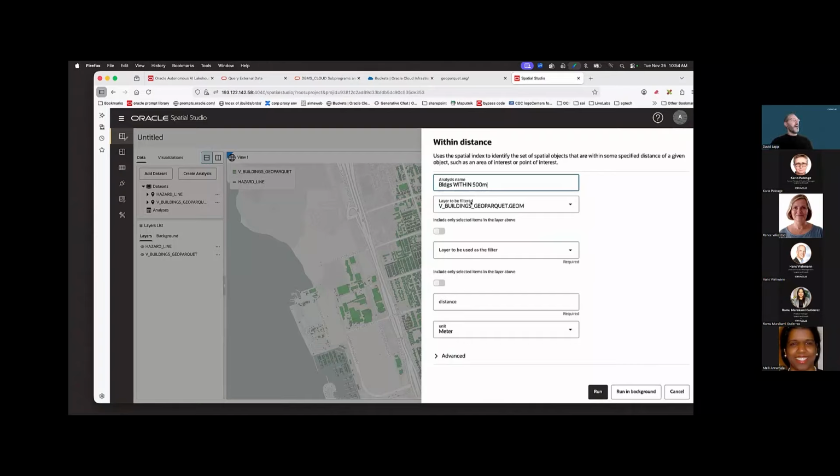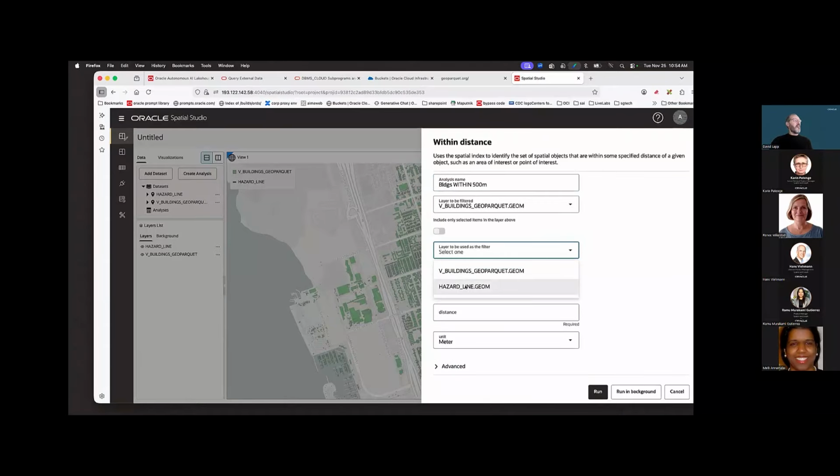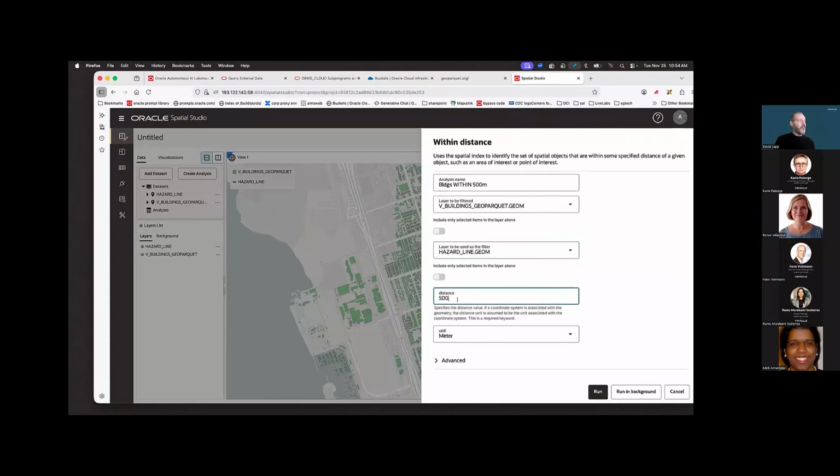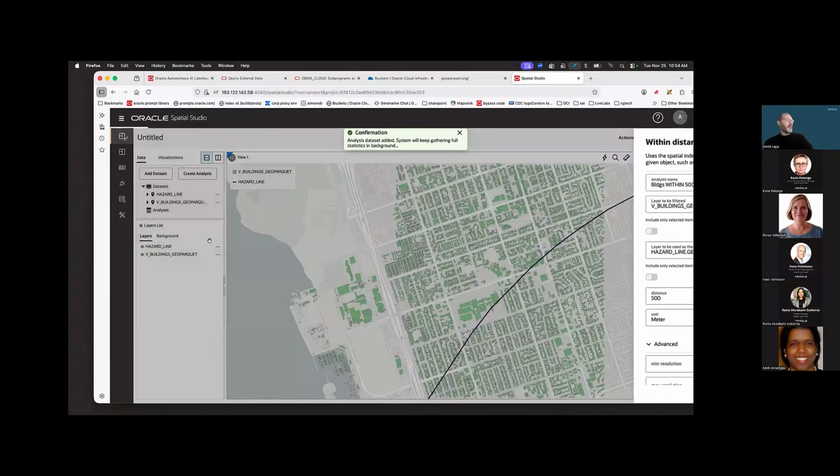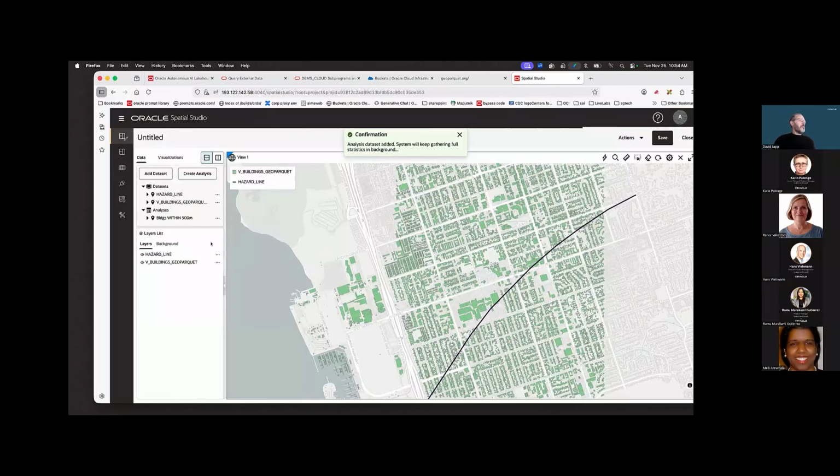So I want to filter down all the buildings to only those buildings that are within 500 meters of that line. So now this is just an Oracle Spatial SDO within distance query being run by Spatial Studio to do a proximity query. And here's the result. And we can drag and drop that in.